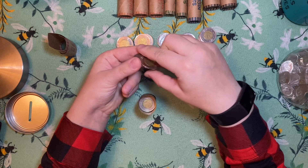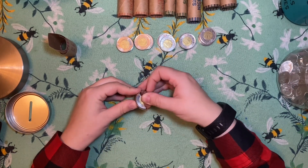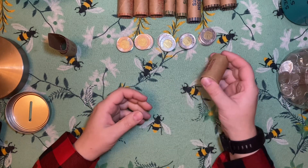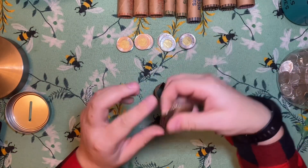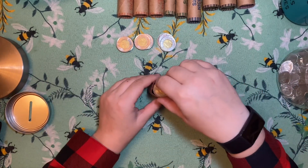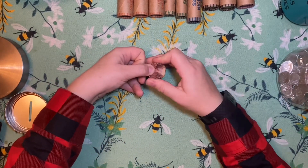Last time I did my coin rolling video I went to the bank and gave them the rolls, and the lady said I really appreciate you taking the time to roll them. And I said, you mean people just come and like drop change on the counter? She said there's been people who have literally brought like a life savings in a jar and just poured them out on the table. That dumbfounded me — like what could you imagine if somebody just dropped like six hundred dollars worth of change on the table and said can you count it for me? I actually find coin rolling really enjoyable — I find it really calming, really fun, and you never know how much you're gonna get.